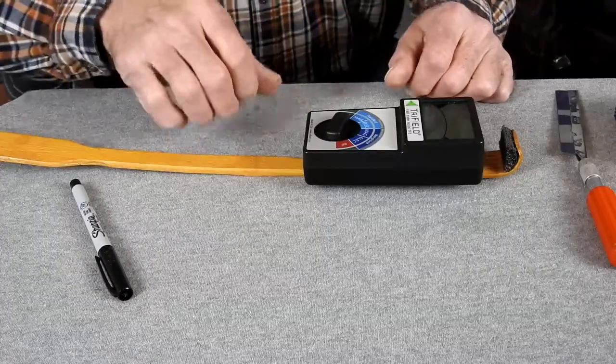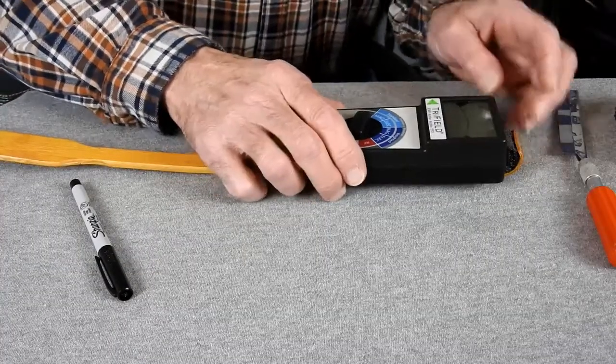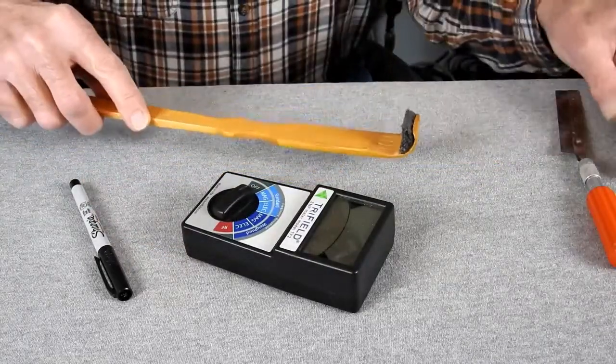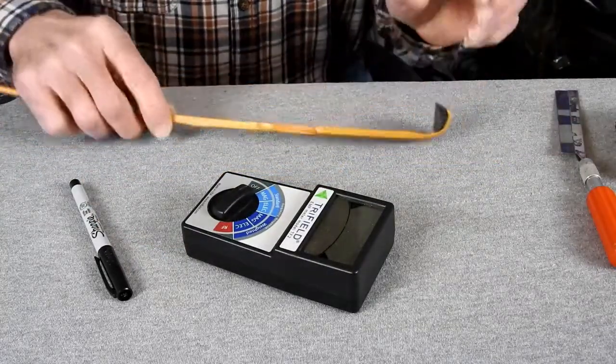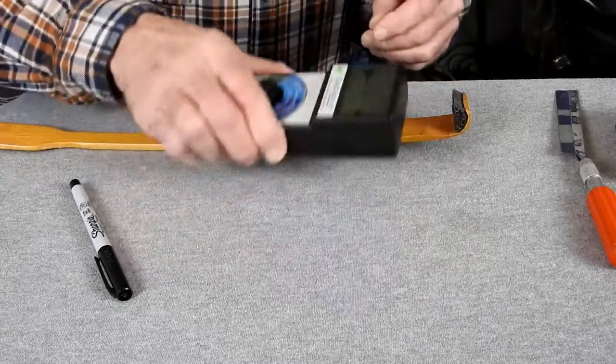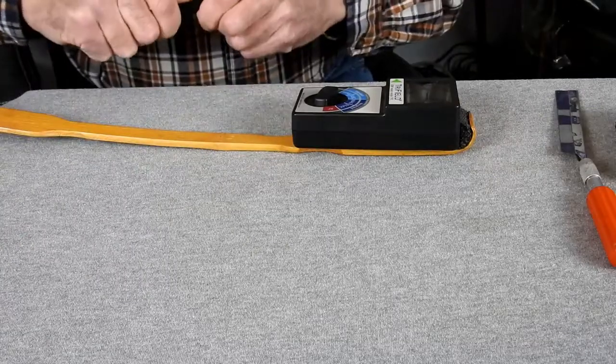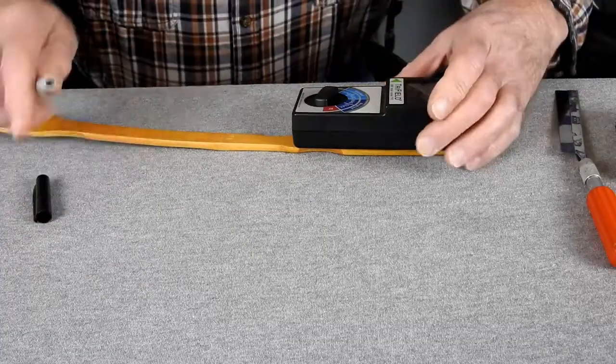Okay, we'll start the assembly here of all the pieces. Got my meter here. Got a little piece of this foamy stuff glued on there, a little bit on the front. So we'll figure out what we need to do next. We're going to make a mark here.